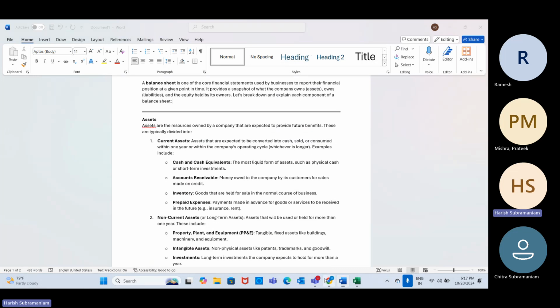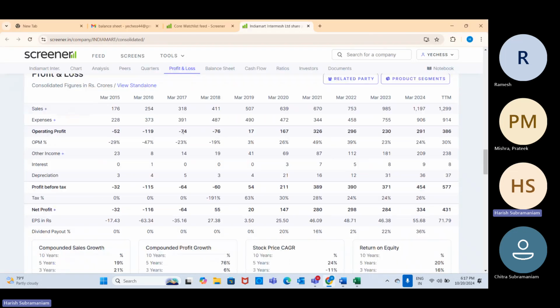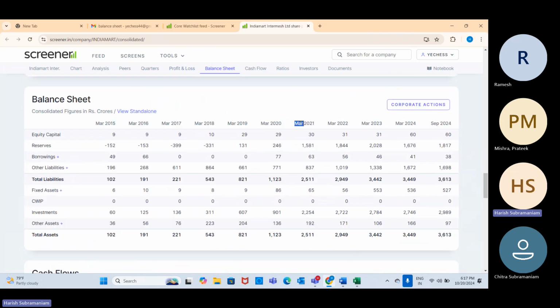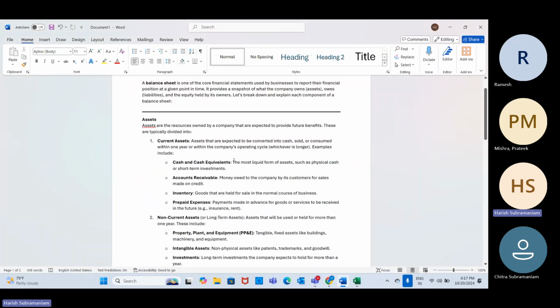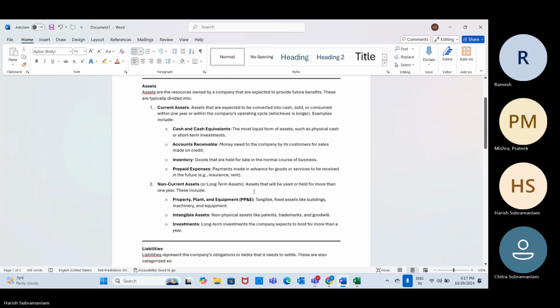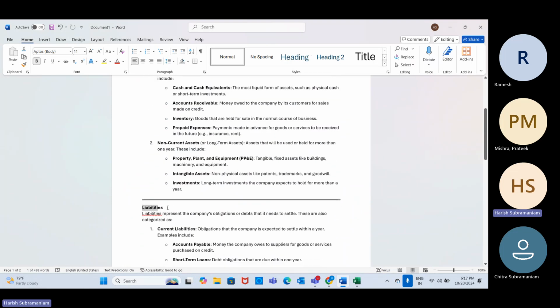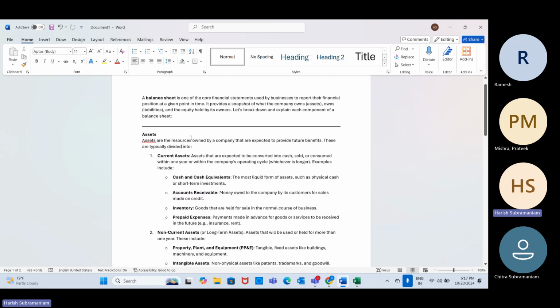So whenever we look at these things, we need to be very, very clear. This is over a period of time. This is the snapshot at a given point of time on the last day of March of that year, at the close of the financial year. Okay. So we were looking at the key aspects, assets, and then we were looking at liabilities. Assets are the resources that the company has or the individual has, in the case of the individual.